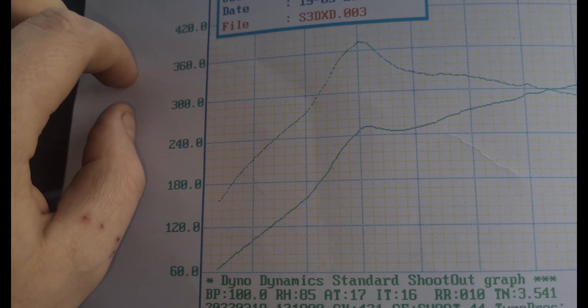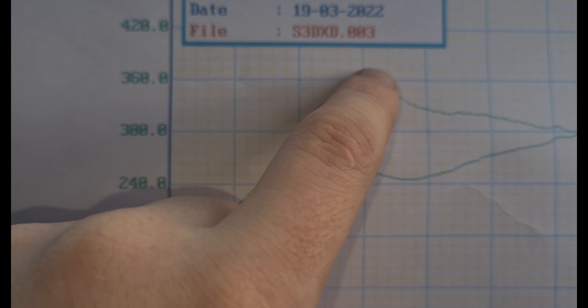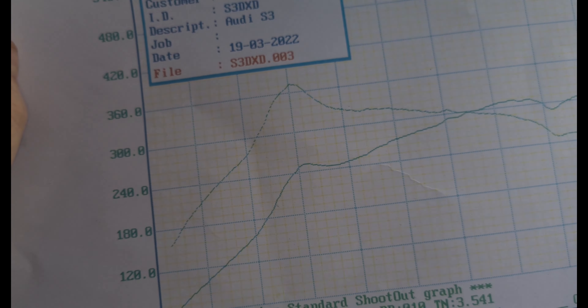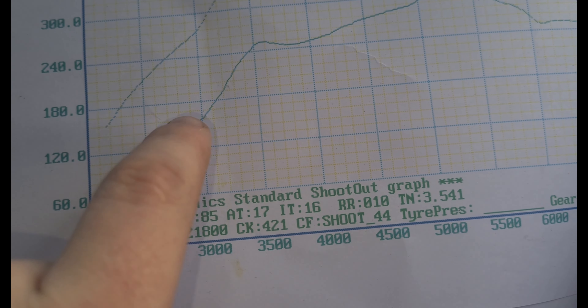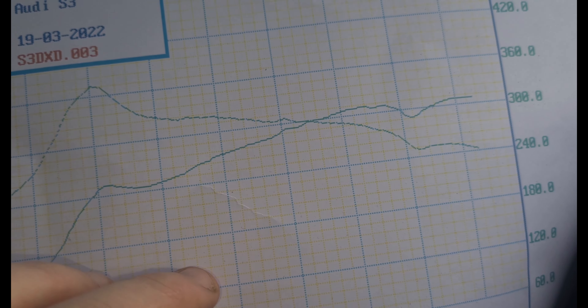We've got a big torque spike here. He said German cars are really difficult and you can't tap into the turbo, so he couldn't tell me what PSI we're running, but I can check my OBD reader app. You can see it peaks at 375 foot-pounds of torque — that's two lines above the 316 line. Considering these cars should make 260 foot-pounds standard, that's a lot — even for a Stage 1 tune, 375 foot-pounds is excessive. You can see the lovely line where it peaks, comes back down, and then horsepower continues rising.